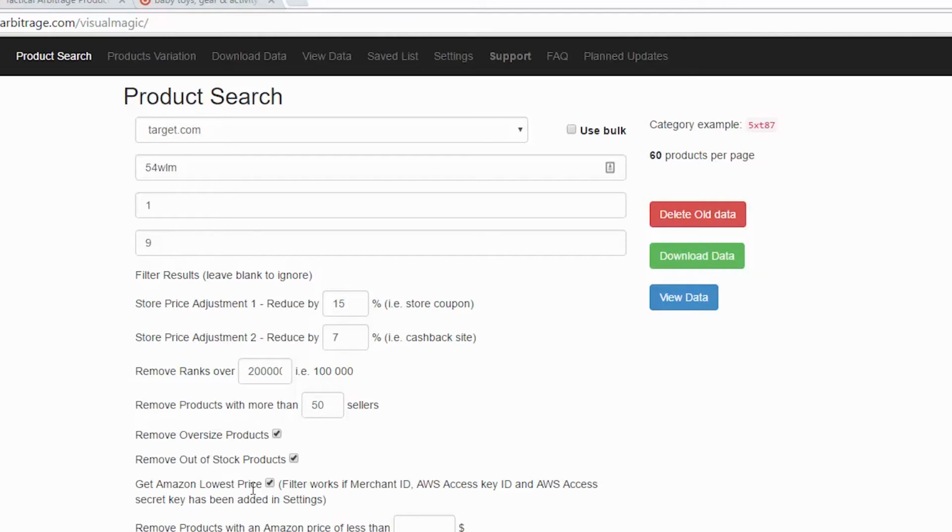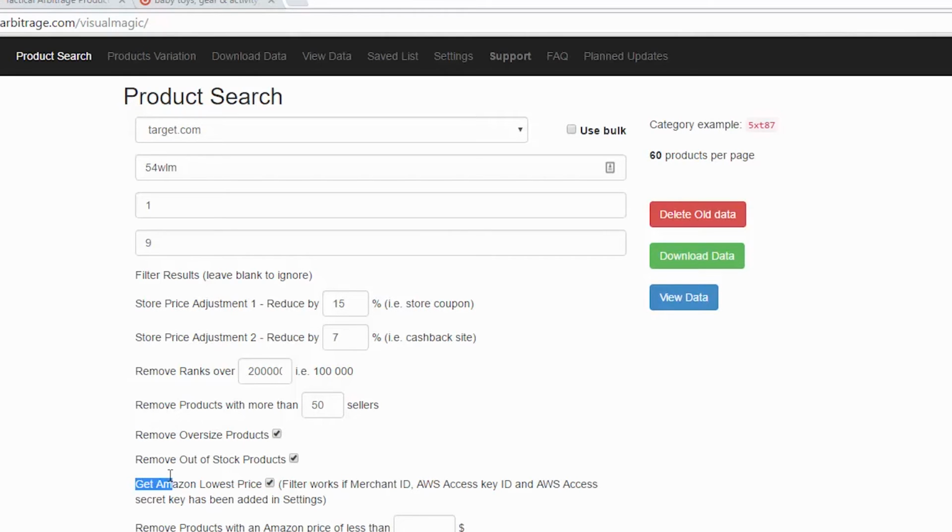So it's a feature that maybe you can add later if you don't want to use it straight away. If you just want to sink your teeth into the software, don't agonize over this setting because obviously not that many products you're going to come across which have no Amazon or FBA sellers, and even the MF sellers sometimes have free shipping. So the percentage of times that you're going to need this one setting, and the hoop that you have to jump through to actually activate this setting, you may decide to add it later.